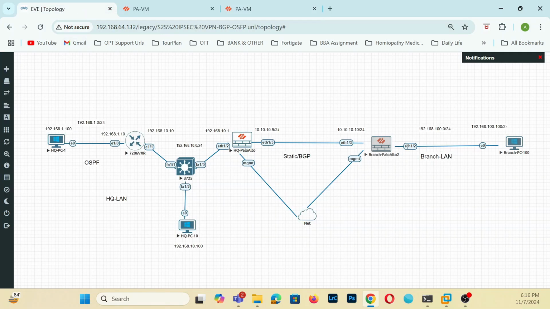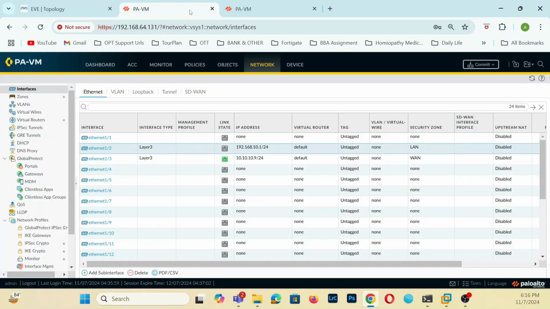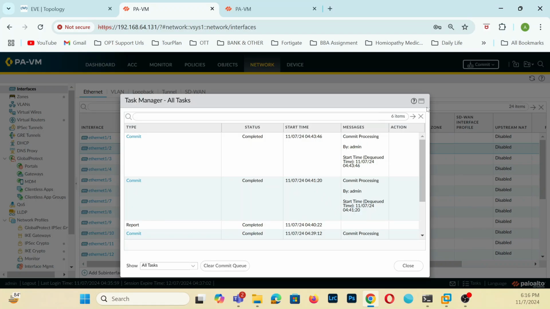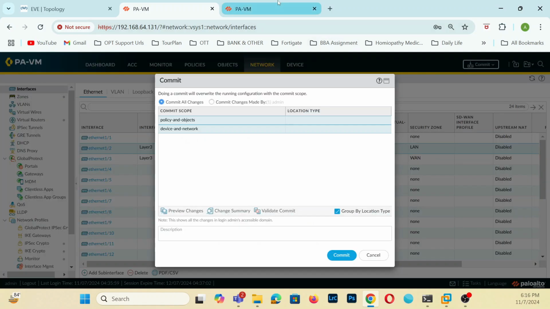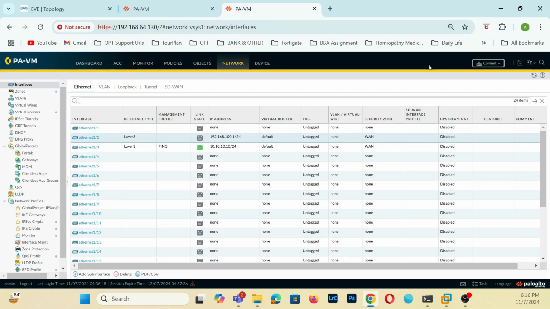So here you can see that this is the 100 network and this is the 10 network. So 10.1 and this is 100.1. The last commit is completed, so I can close, commit, and then commit.